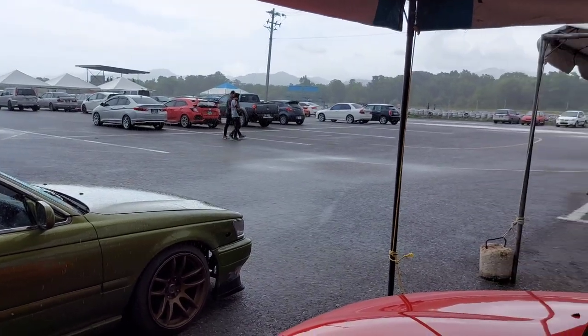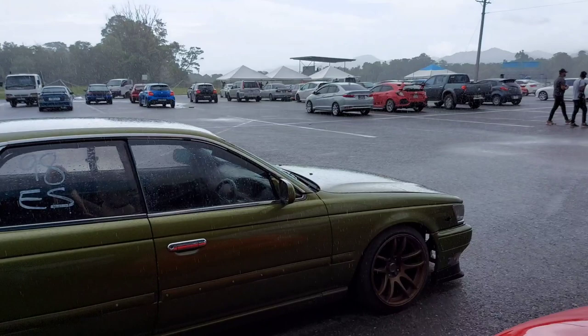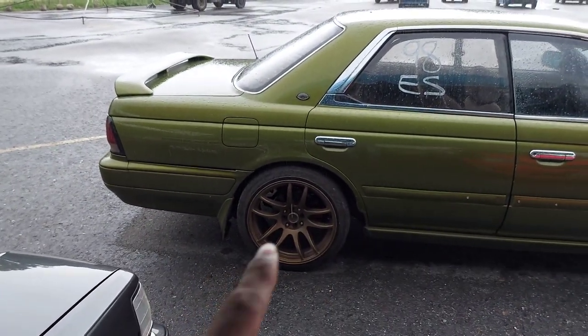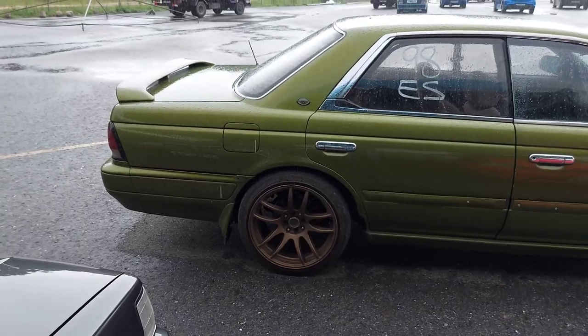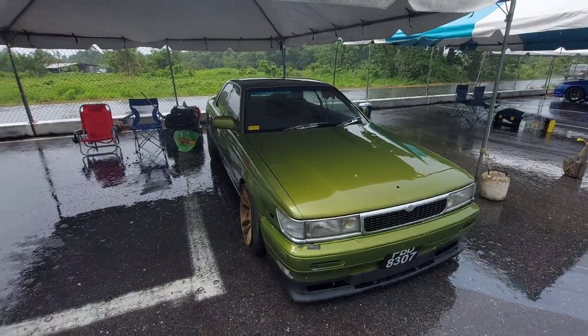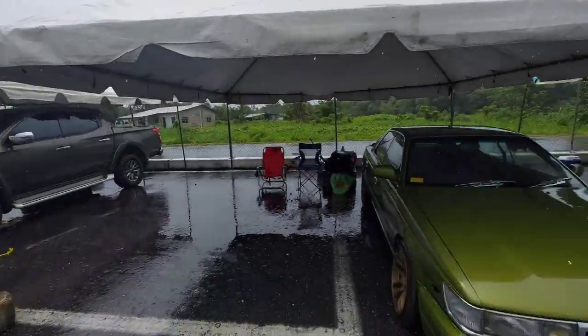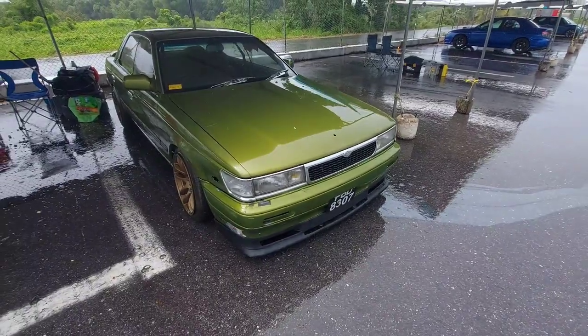Lovely weather. This is going to be interesting. It's going to be interesting for sure. Alright guys, so today I'm taking my drift car to autocross. And well, it should be interesting.